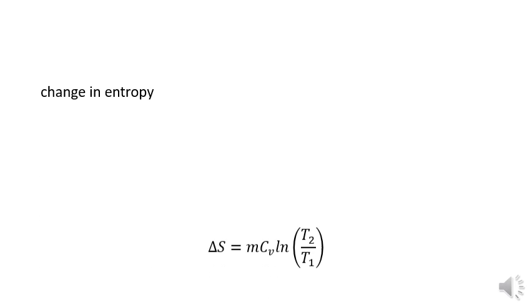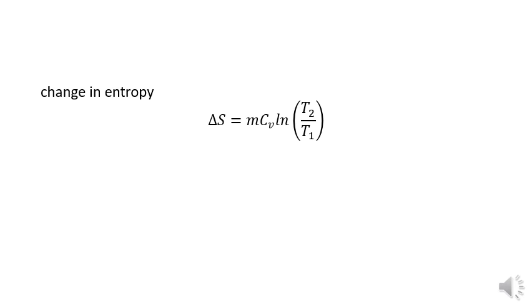We know that the change in entropy during the constant volume process, delta S, is equal to m CV ln T2 by T1. Why are we taking the formula in terms of temperature? Because in the problem they gave the temperatures T1 and T2. If they mention the pressures, we can take the formula delta S is equal to m CV ln P2 by P1. Based on the problem, we have to write the formula, either in pressure or temperature. Here we are considering the temperature only.